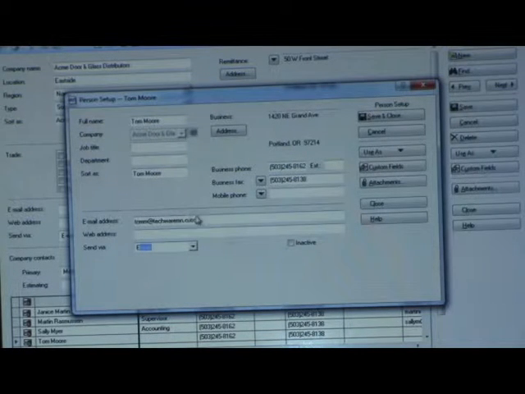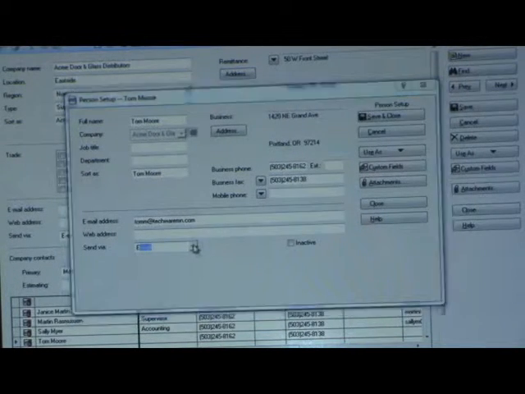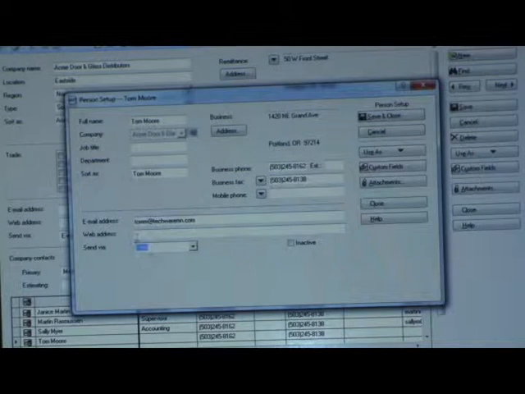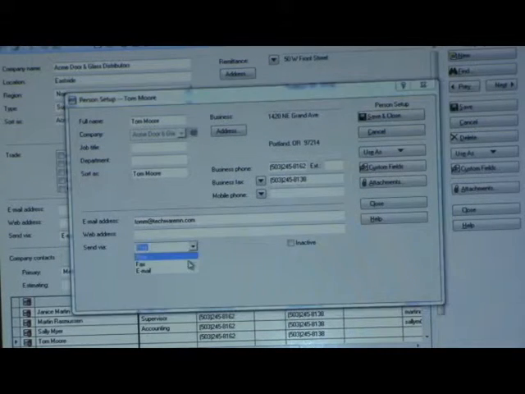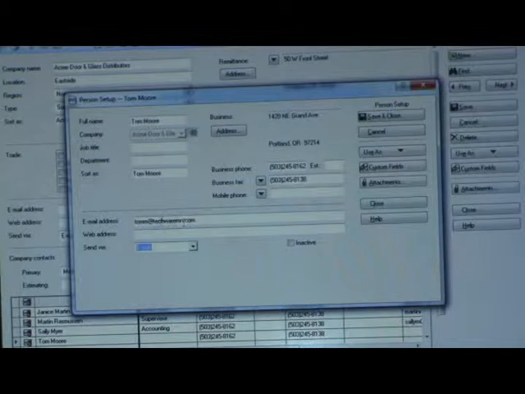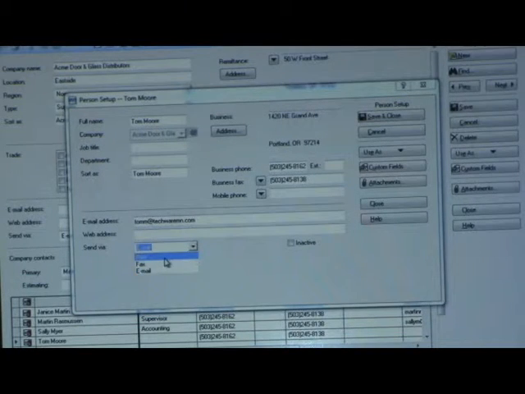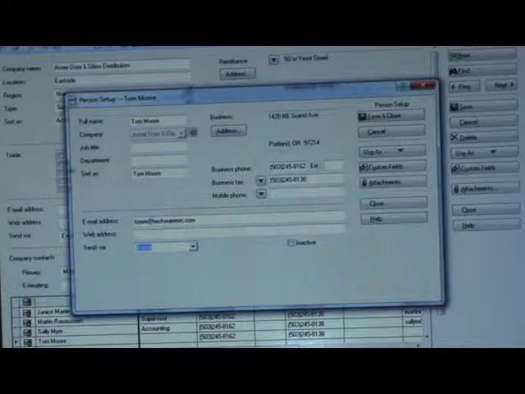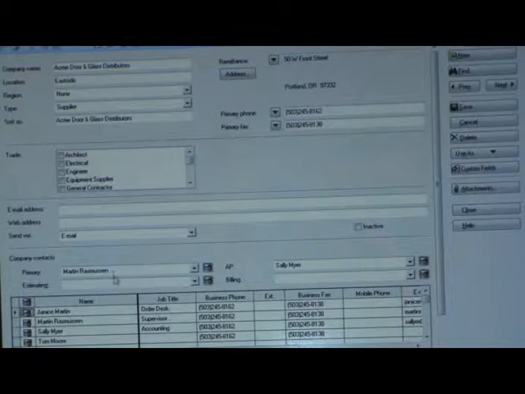A lot of people won't have their email address entered or won't have it defaulted to email. So you're going to get really sick of having to do this little pull down every time you try and send somebody something. If it's defaulted to print, you'll have to manually change it to email every time. So ideally, you'll enter the email address and set the default to email, so that when you want to send them something, you just say send and it goes, and you don't have to think about it again.